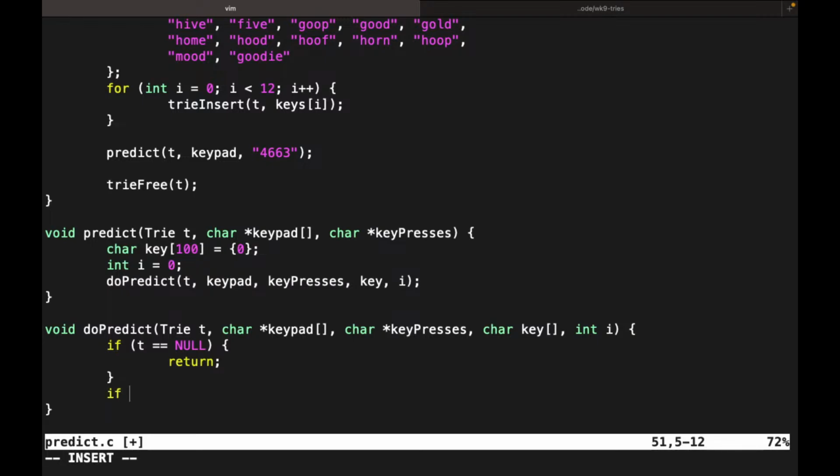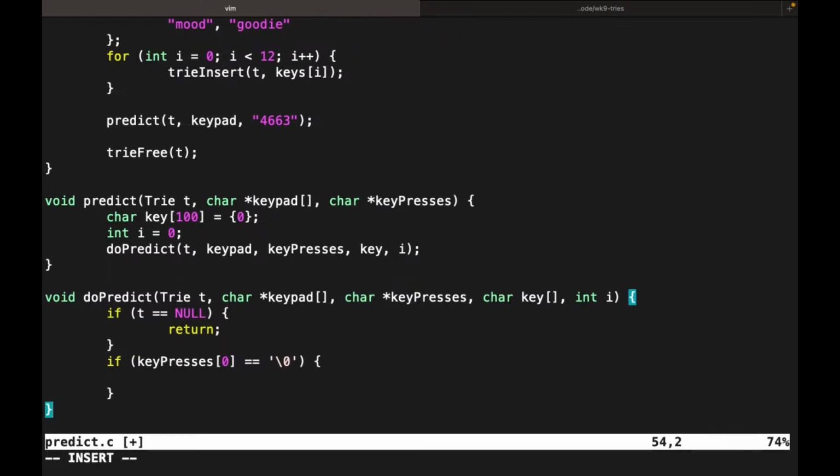So if key presses, so if this array is empty, or if the first character is a null character, then let's check if the current node is a finishing node.